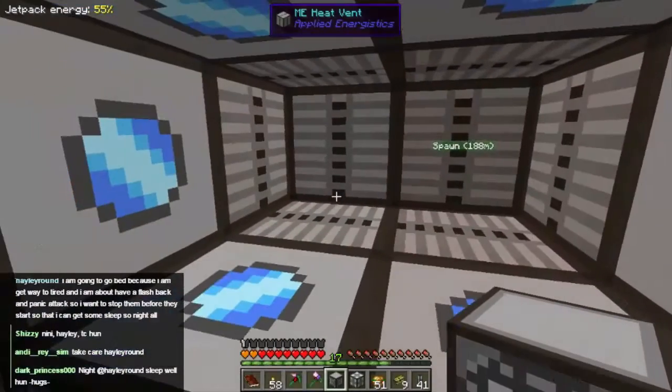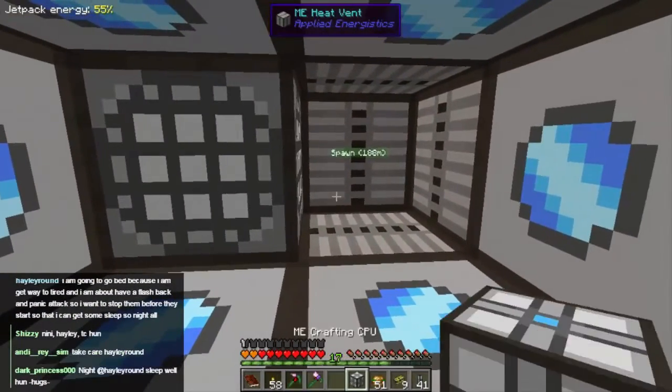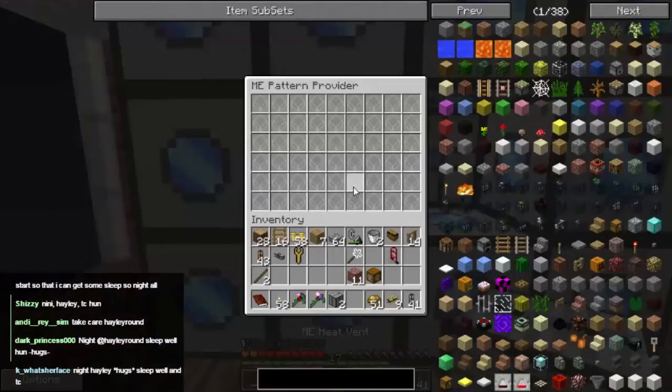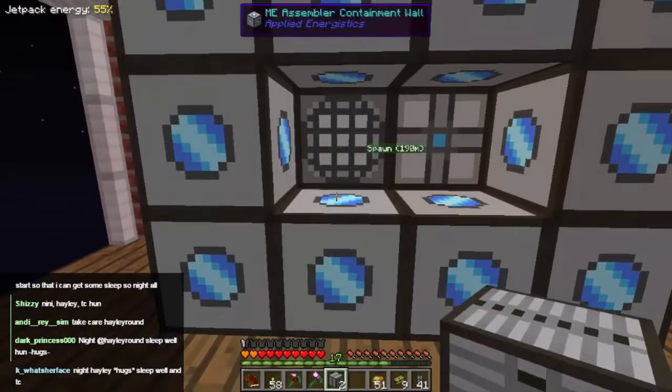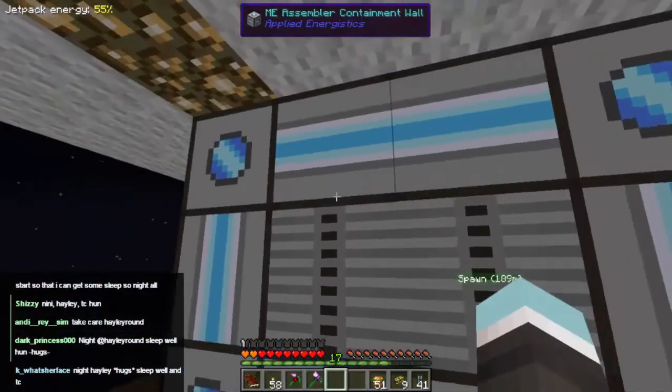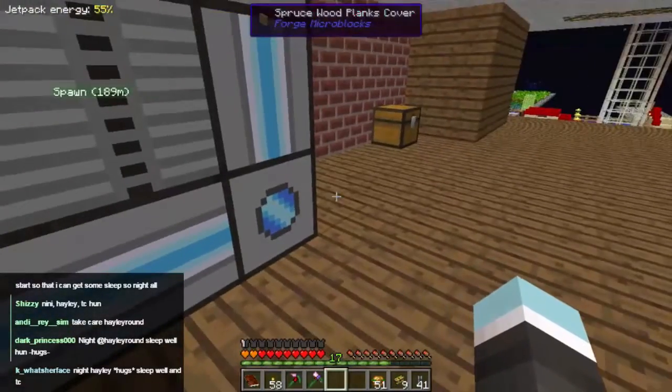provider and the crafting CPU. So one and two, and then if we've done this right, if we put these here, we put these here and here, there we go, it's changed shape. So that is now a working crafting computer.